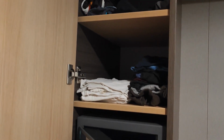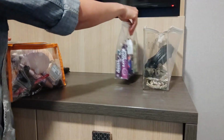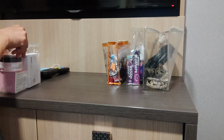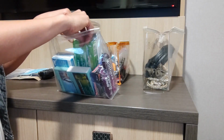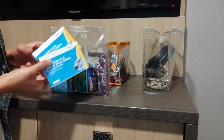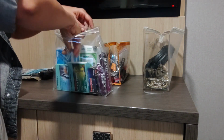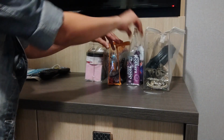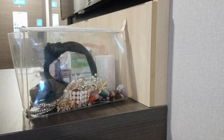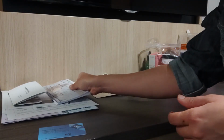Having got our big suitcases to our rooms, now I've arranged all the other things as well. A pouch full of accessories to match, a pouch full of necessary medications. We did pack seasickness tablets. To be honest, we didn't feel the need of using them at all, but it's important to carry them with you, as if you feel the need of having them, they're there with you, and anything purchased on board is very expensive. We also had plasters, paracetamols, allergy relief and soothers as well. Creams and lotions and the cruise compass that is posted every day.